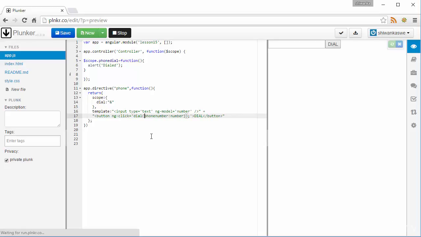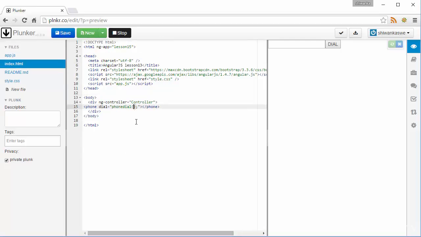I have to put brackets here, and I'm going to update the controller function to accept the phone number, and I'm going to output this phone number in the alert.